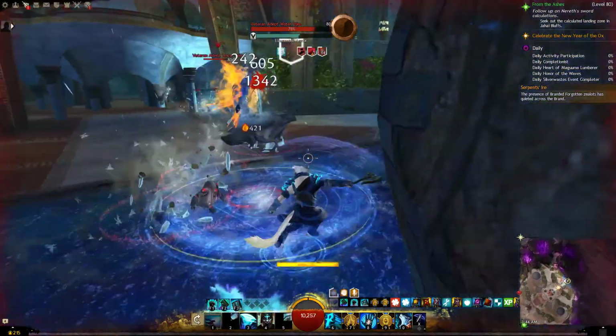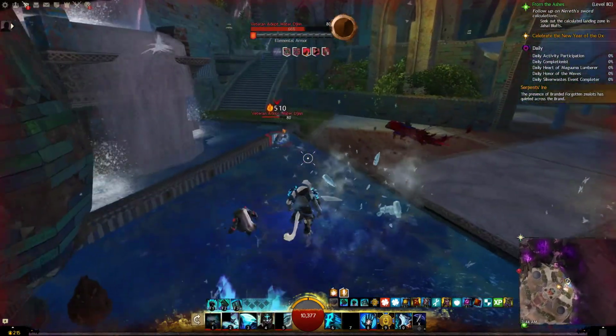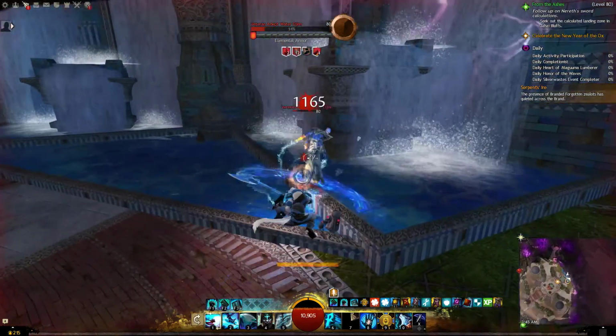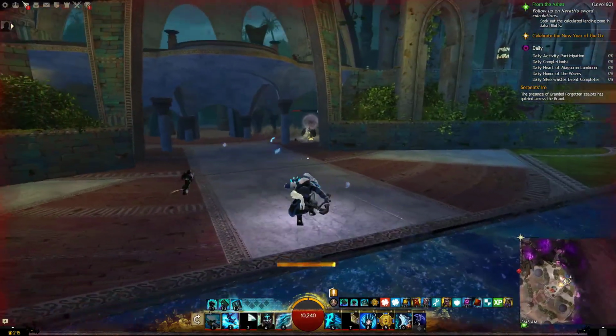So what I like to do mainly is I like to just not worry about breaking the break bar too much unless I can manage it. Like that ability there I just used. I activated one of my signets to do a massive amount of stunning damage. And if that happens, just then wail on the Digion with no mercy until it dies, like so.